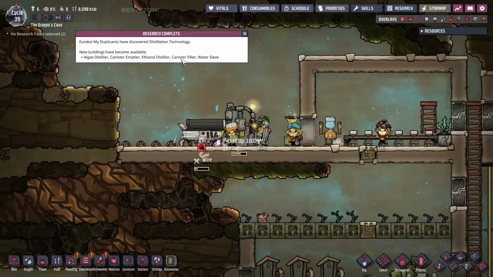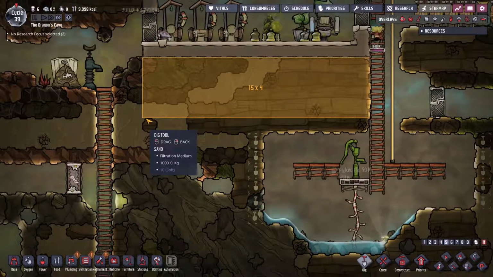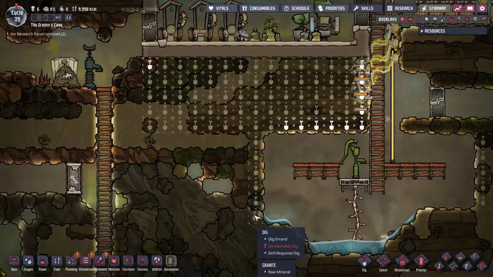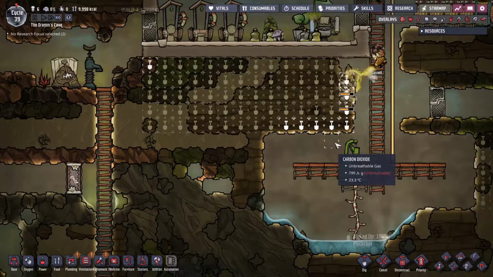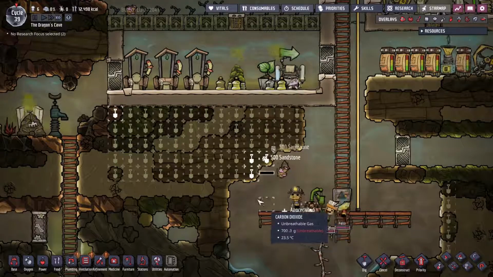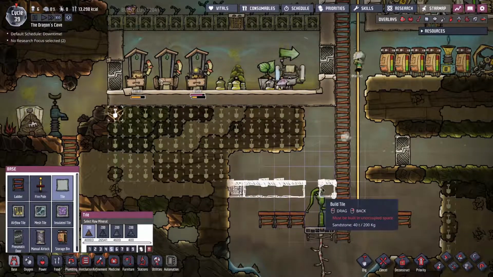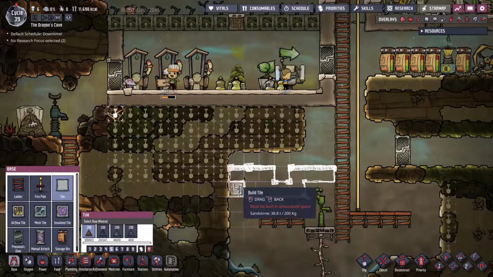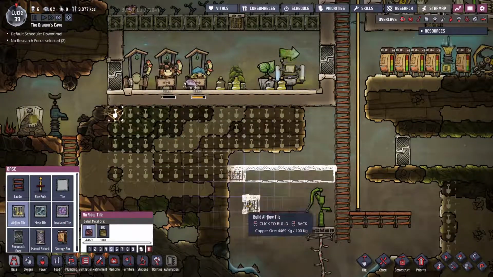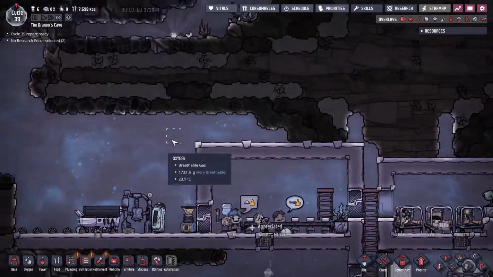Duplicants have discovered distillation, so there's the water sieve. That means they need to dig up this whole area. Let's go with that for now, that area, and we're going to cancel this here because I can already see them getting trapped over there. Where do you want their base tiles? Well, I want their full tile over here, so let's do the other tiles over. No, it has to be one above, okay. That's fine, we'll cancel these and this one. And I will put the airflow tile back. They will dig all that up and put tile on it. And then we can start taking a look at the water sieve.